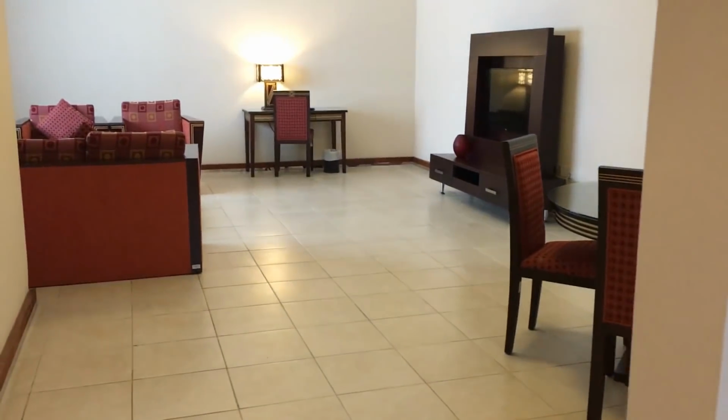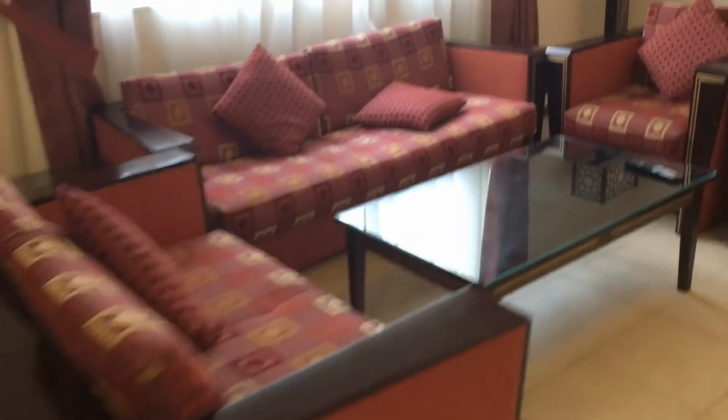I've just moved into our apartment. I'm going to show you around. So this is the main living room. It's pretty big. Look how high the ceilings are. It's huge. We've got a TV there. We've got couches. It really is like massive. We've got a table back over there.